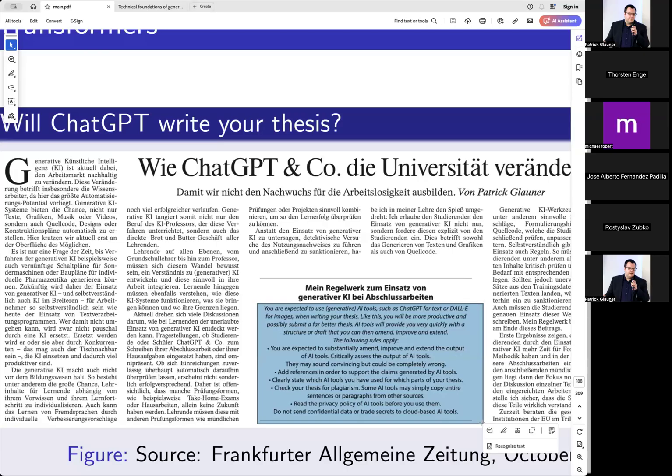I'd be very happy about this. I don't require that you have in your appendix a whole list of prompts and outputs, because then your thesis would just get super long. But at least you should explain how you have used these tools, which tools, and what you have noticed.